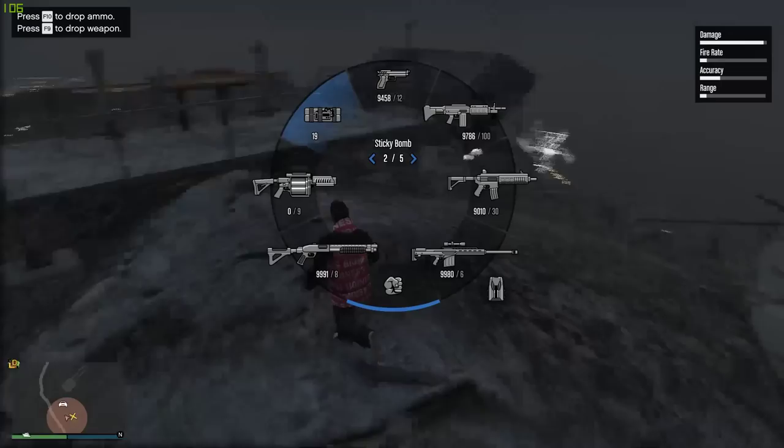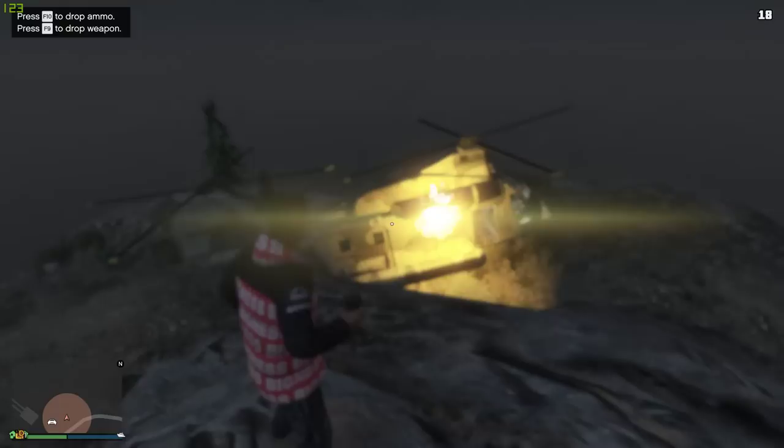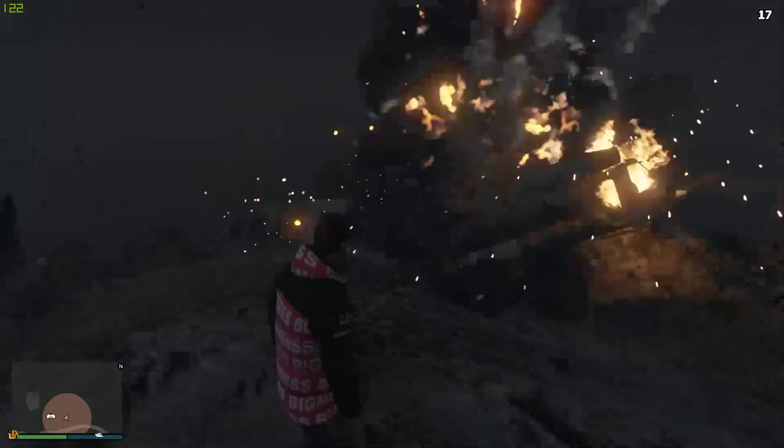I'm afraid that if we fail and we land, you know, down there in the Alamo Sea, for example, then, yeah, we're going to be stuck. So let me just... Wait, did that blow up? Wait, I just threw a sticky bomb on the cargo bob. There we go. And it survived. I swear you can't do that.